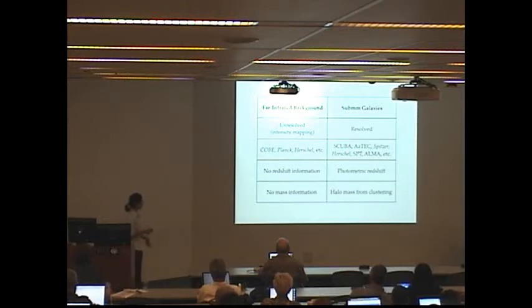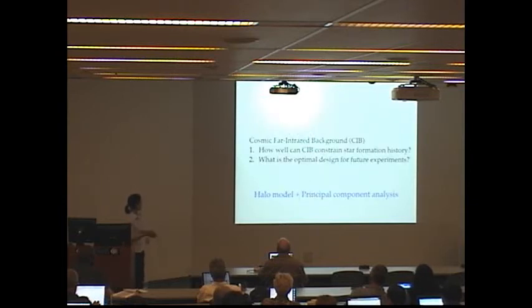But if we have large telescopes, we can resolve them, and then we often call them submillimeter galaxies. And actually, far infrared and submillimeter usually mean the same thing. It was first discovered by SCUBA. And if we have a statistical sample, we can measure the correlation function and recover the halo mass of these galaxies. So the first part of this talk, I will talk about the cosmic far infrared background.